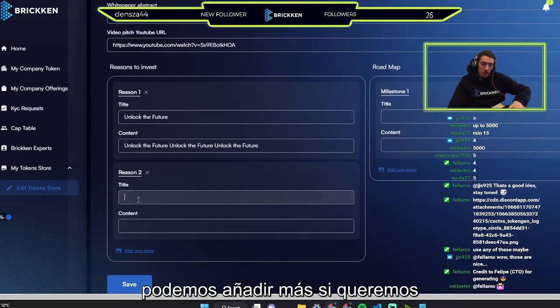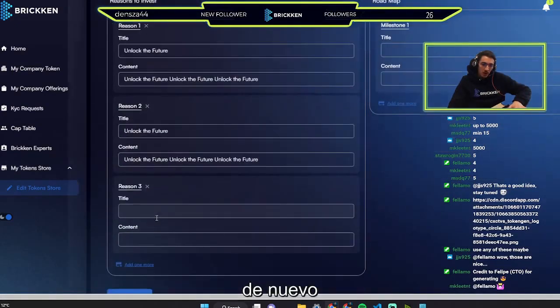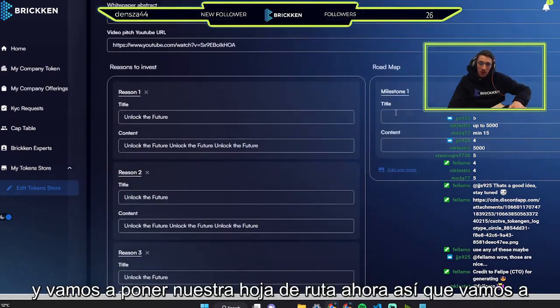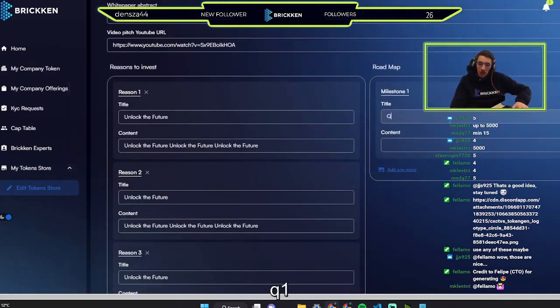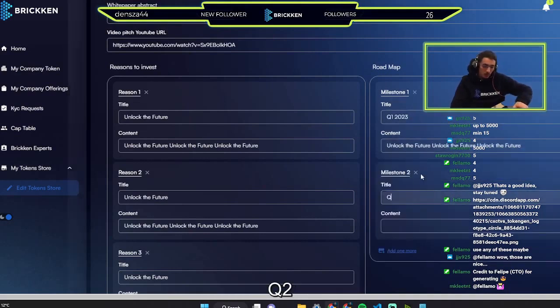We can add more if we want. Again. And let's put our roadmap now. So let's say Q1 2023 and content. Let's just put it randomly. Q2 2023 and we do same 10.